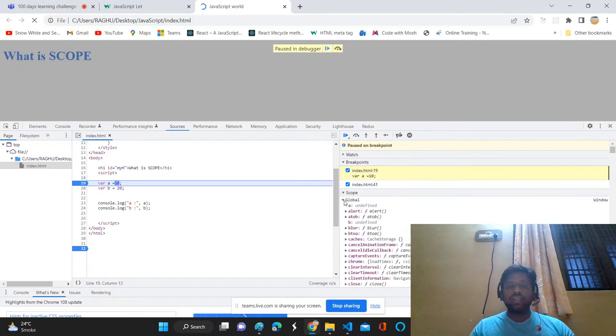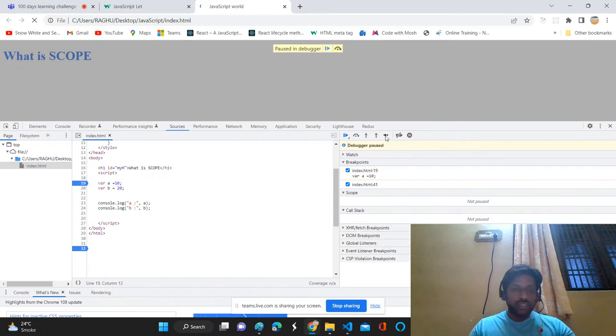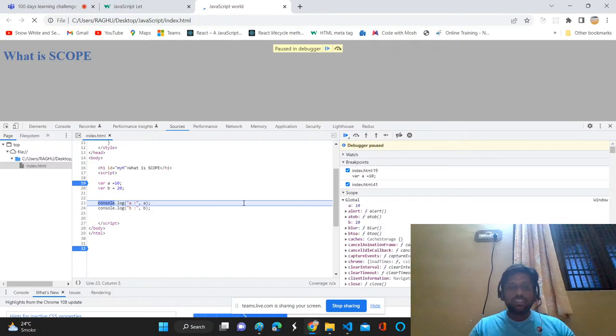Right now, if you are in your house, you don't have any restriction to have tea or coffee or water in your house, right? This is also the same. You are in the global execution context, and whenever you try to access these variables, you don't have any problem. Whenever you execute these two lines, we already know this, so I'm just explaining fast. Once you execute the first two lines, a is equal to 10 and b is equal to 20, it will store those values.